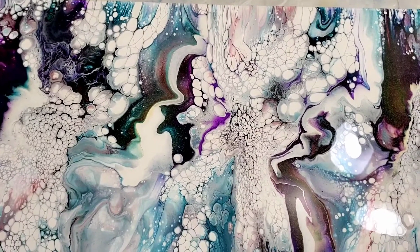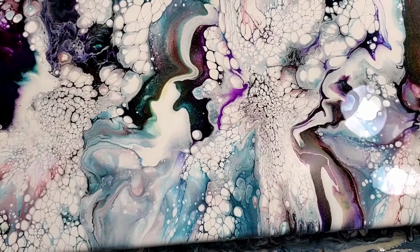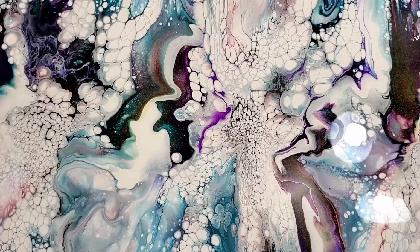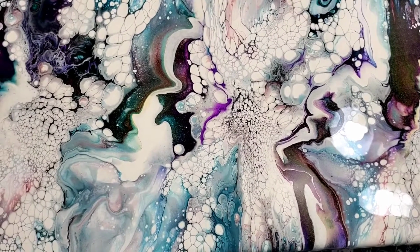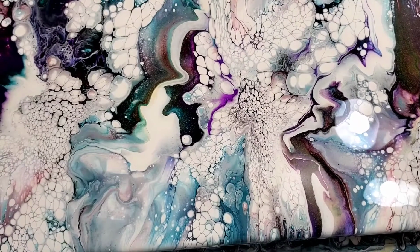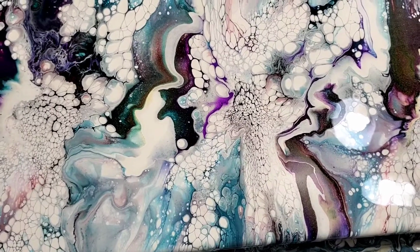And see how quick that was. This is how quick it takes to paint these. And basically, if you have everything right, your paint mixed right, you don't have to worry, because you will get beautiful cells every time you paint a bloom. It can be bloom technique, it can be pearl technique, it can be any technique. As long as your paints are mixed right, you will get awesome cells, awesome outcome.